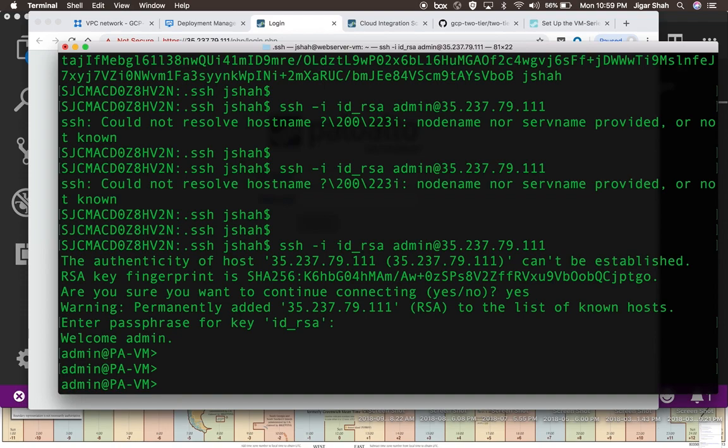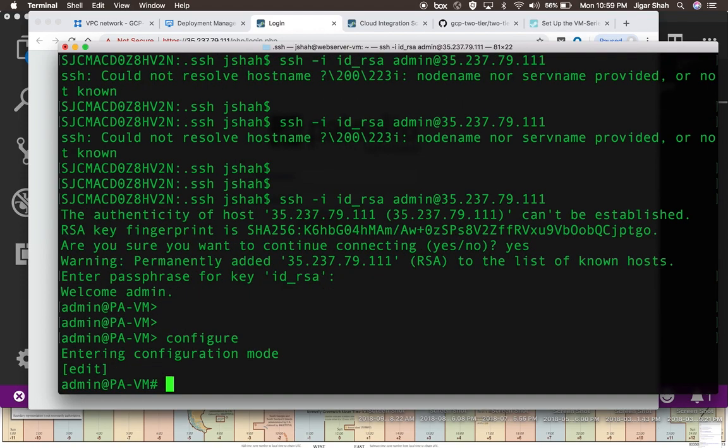Now we're going to go into the firewall and run the configure command, and then we're going to set up the password. The command is set mgt-config users admin password. By the way, you can hit tab after typing a couple of characters and it'll autocomplete.